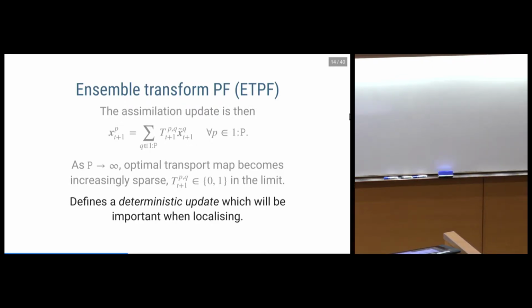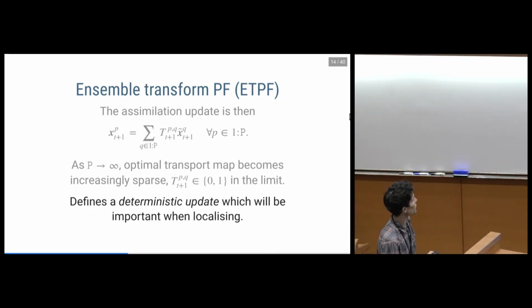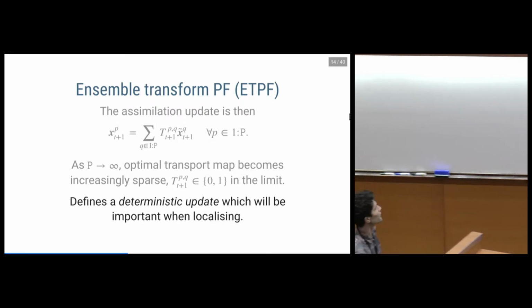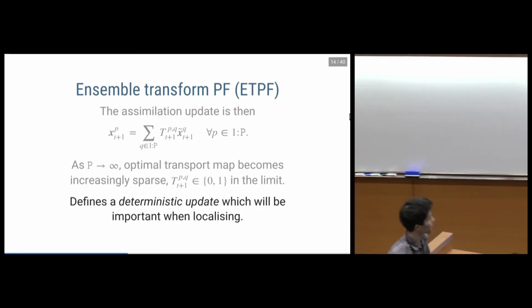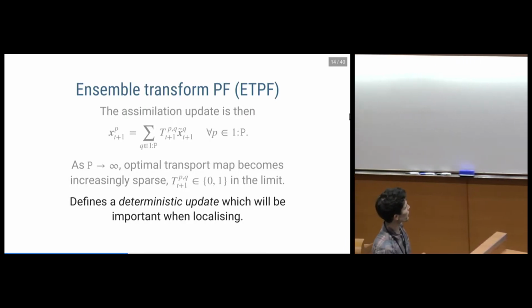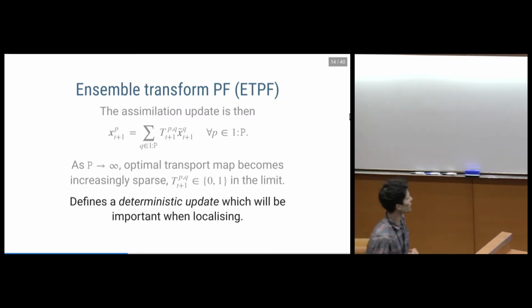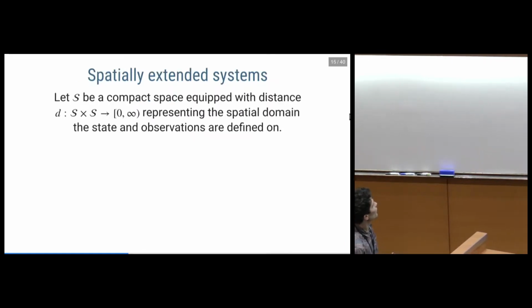So in a simple setting where we're just working with some low-dimensional problem and implementing a particle filter, this is not really going to buy us much. It is just a different way of implementing the resampling update, which is quite computationally costly because it involves these cubic cost optimal transport solves. But we'll see later, when we're talking about spatially localizing particle filtering algorithms, that the deterministic form is fairly key to getting that to work well in practice.